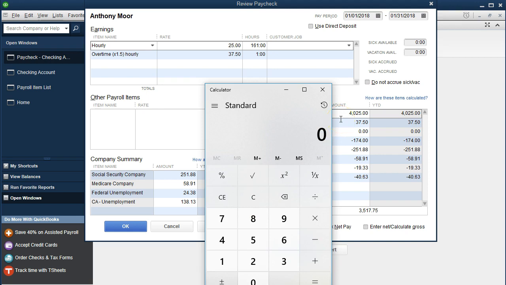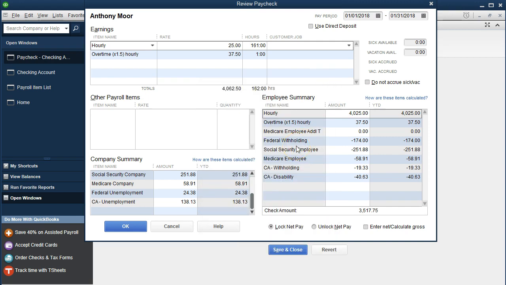If we take the gross pay, 4025 plus the 37.5 times 0.06. It's 0.6% or 0.006. And we say, okay, that's the 24.38. So note that that's not too difficult to calculate. We might say, why do I need to pay QuickBooks to calculate that? That's easy to do. And it is on the first paycheck. But again, if we have multiple employees, then it becomes a little bit more cumbersome.